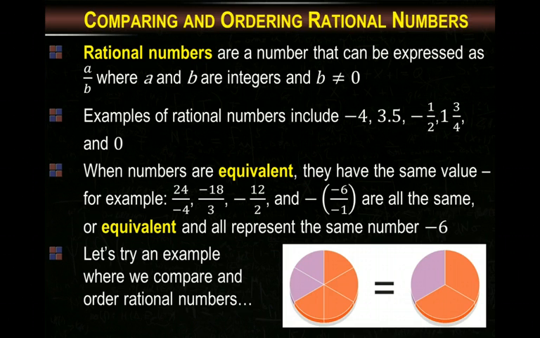Now, it gets a little more complicated. If you look at this one right here, now we're dealing with those negative signs. And again, some students can have a little bit of trouble with that. So we're going to try and work through if you have any trouble with that. But believe me when I say all 4 of these represent the same amount. They are equivalent. And the amount is -6. The answer to all 4 of those is -6. Don't worry, we're not going to spend time calculating it. But it's something to keep in mind.